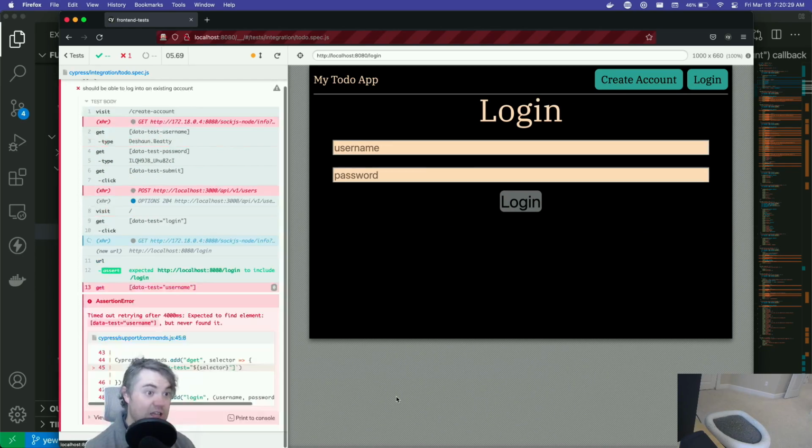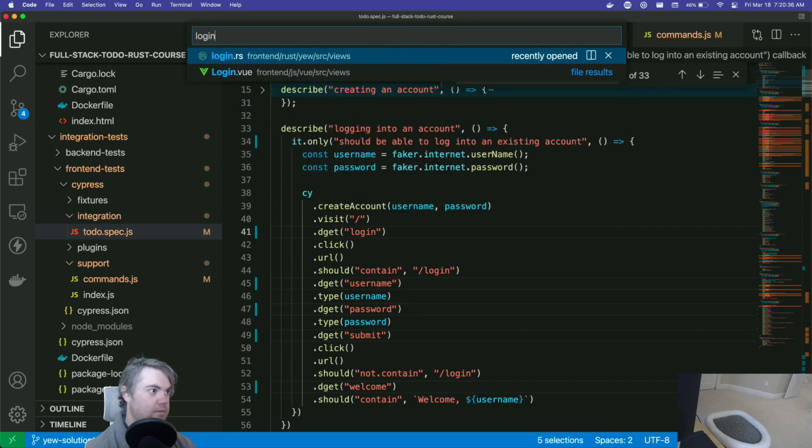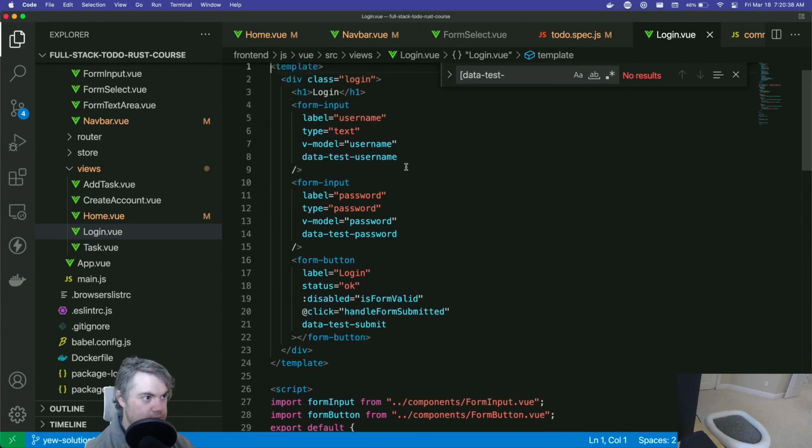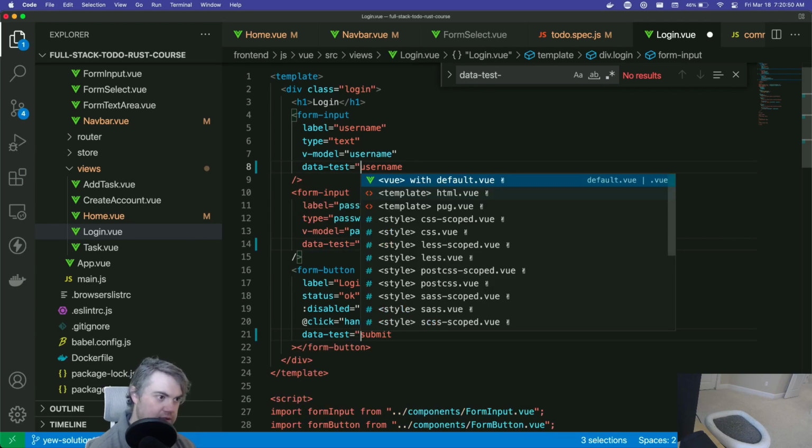Okay, so this is the login page. We need to fix these. So everywhere we have these data test dash. This one should actually be easy.